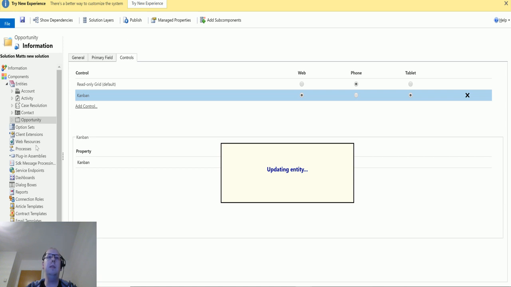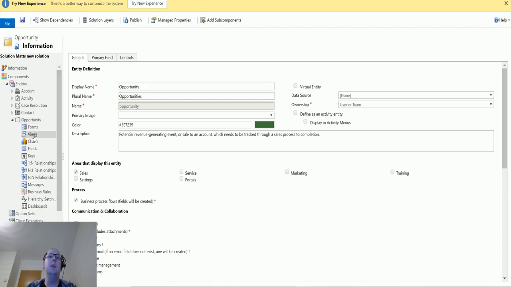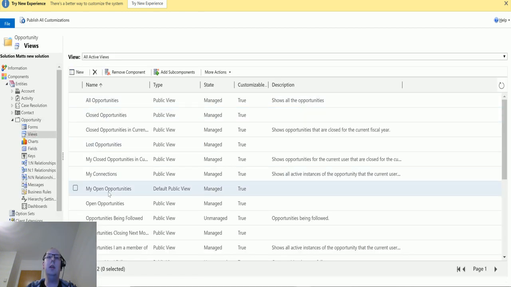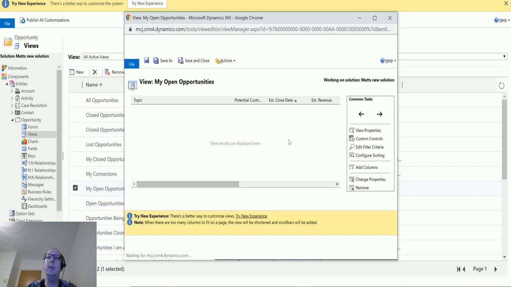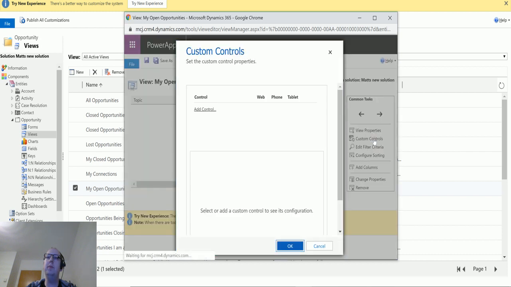That should update the entity, and what we now need to do is enable this on a view. If I go down to views, I can look at these, and I've got my open opportunities. I click on that one, double click to open it up, and then go to custom controls.